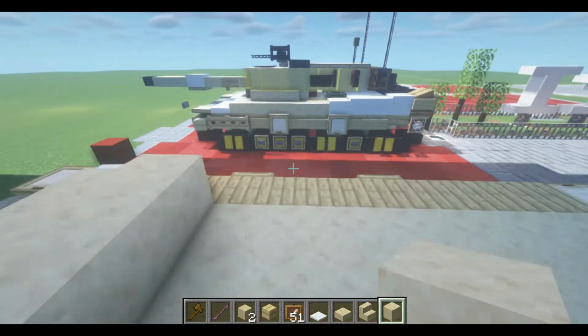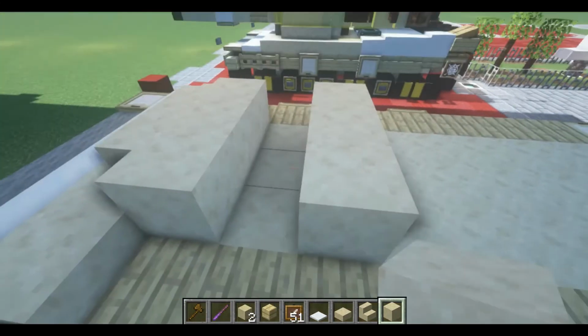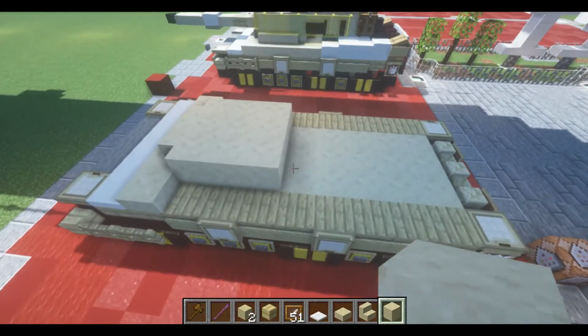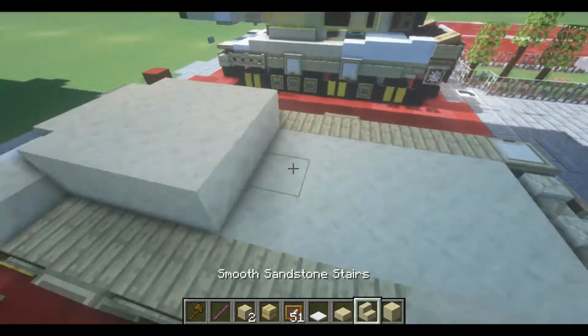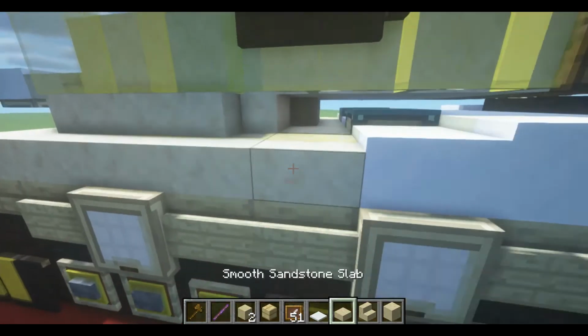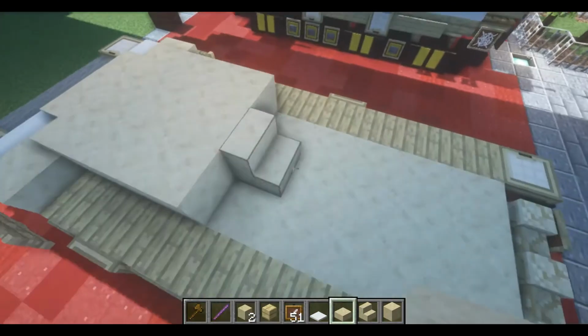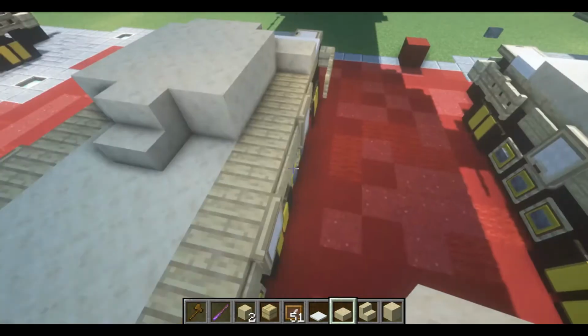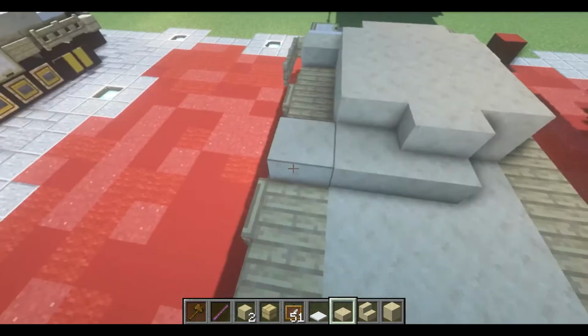So that's the block I thought it was. So we're just going to build a 3x3 block of smooth sandstone. Then there should be a smooth sandstone stair in the back, and this should be a slab. Actually, there should be 2 slabs. Yeah, okay. Never can be too careful. So 2 slabs to each side.